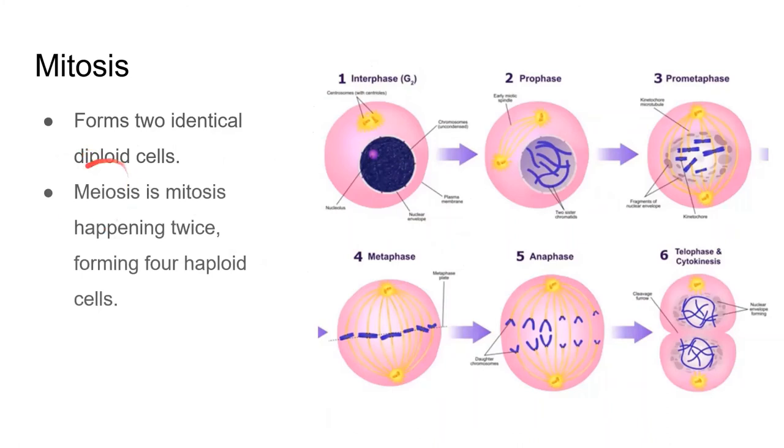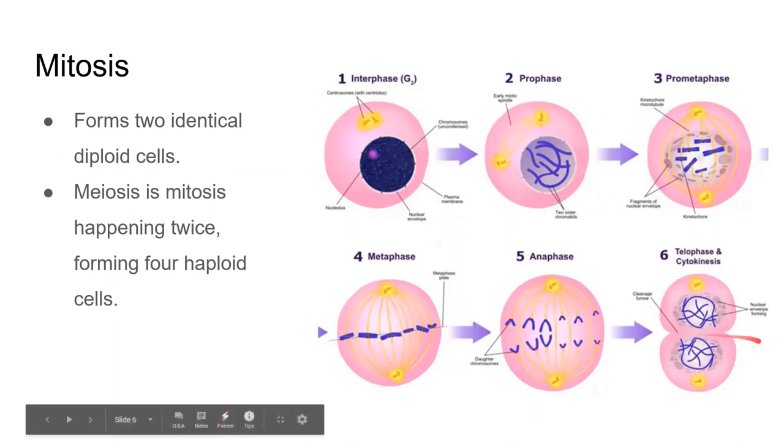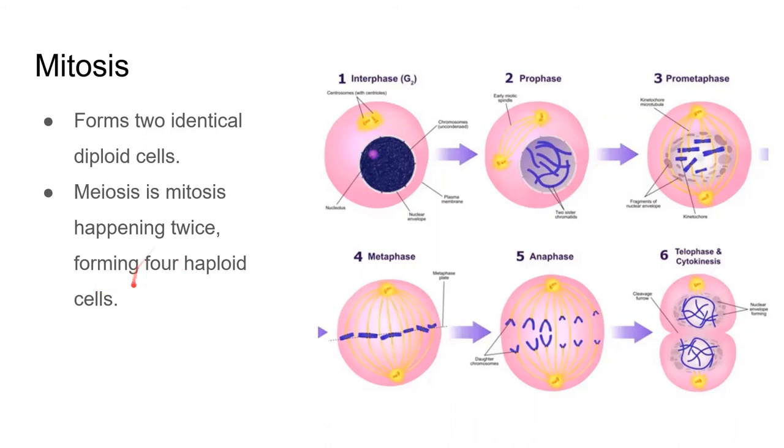Meiosis, however, occurs within your sex cells, or gametes. Now, meiosis is essentially mitosis happening twice, but on the first round, you will have what's called genetic crossover, which is essentially a blending of your mom and dad's genes to form a unique you. And then it will undergo a split again and will form 4 haploid cells. So it takes the amount of chromosomes you have and splits them into 4.